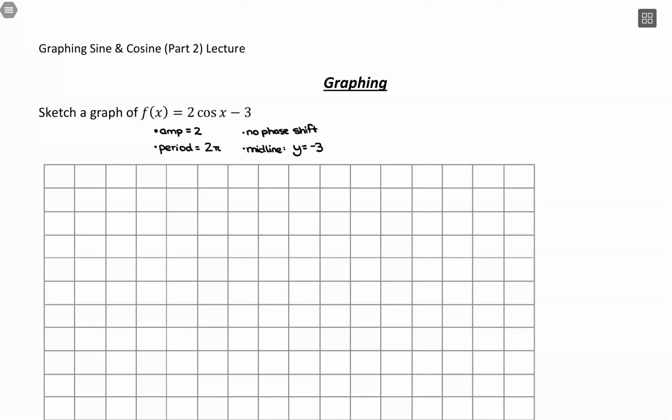So when we start graphing, a few things we need to start thinking about. A big part is going to be setting up our x and y axes. The y-axis typically isn't too bad. We'll just use our amplitude and midline to get an idea of what we need to see along the y-axis. The trickier part can be our x-axis, and with that we'll really rely on the period for setting that up.